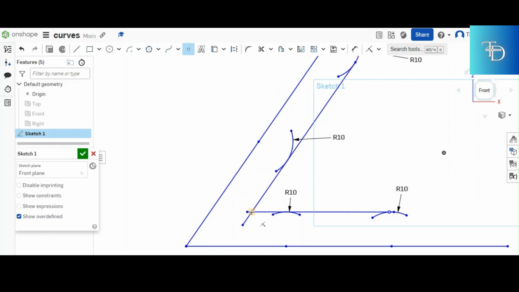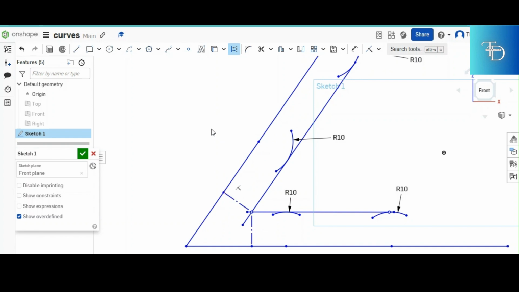So exactly from that point, the next step, you create the perpendiculars. That's exactly what I said. So now, in order for you to create the perpendiculars, exactly from that spot, you have to come up with the perpendicular for the horizontal and also the perpendicular for the angle. So let's do just that. The perpendicular for the horizontal is right there. And then the next one, you should create another line that's going to be perpendicular to that angled line. So let's do just that. So now you're already done.